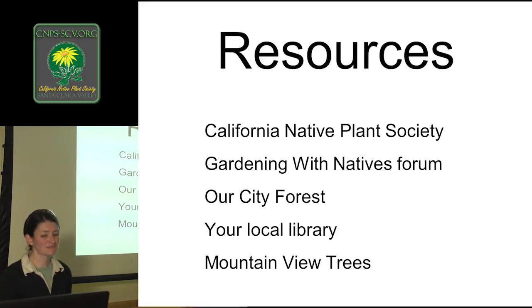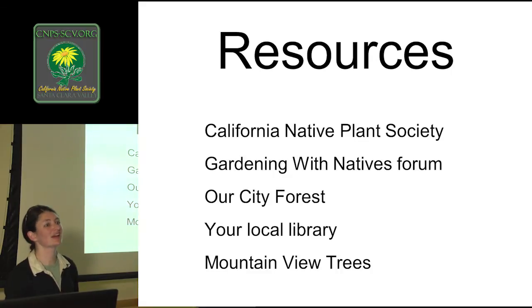I looked up, I'm not familiar with the organization, but in Mountain View, there's a just getting on its feet nonprofit called Mountain View Trees, that I assume is similar to Our City Forest, but particular to Mountain View. Does anybody know about that group? Yes. Yeah, they're pretty active. I would say it's probably analogous to Our City Forest. Okay. It might be smaller. Yeah. Palo Alto has one called Canopy. Yeah, Canopy. Oh, yeah. Something else just started one. Oh, cool. So there's lots of nonprofit tree organizations out there.